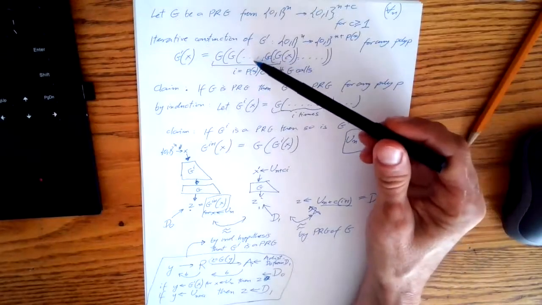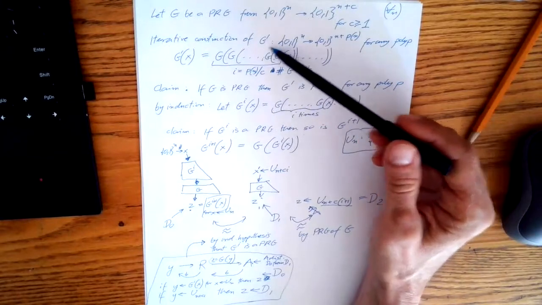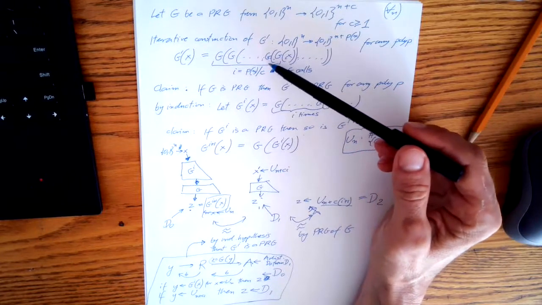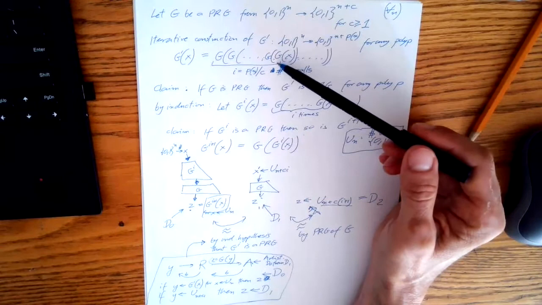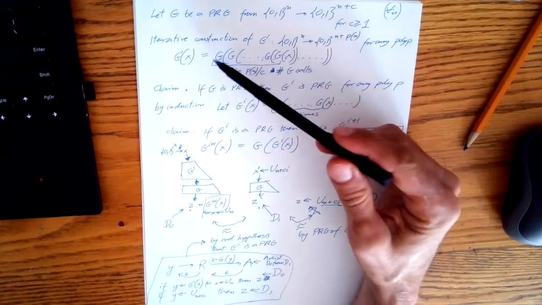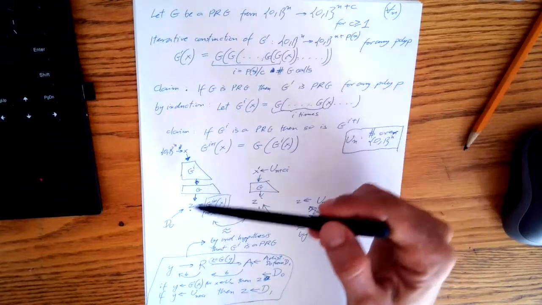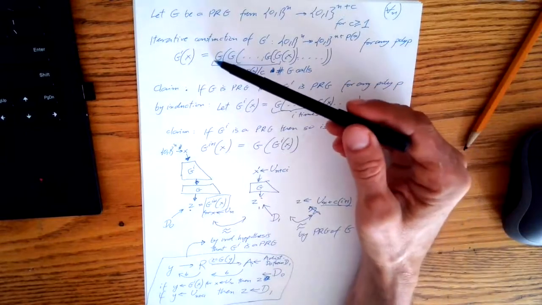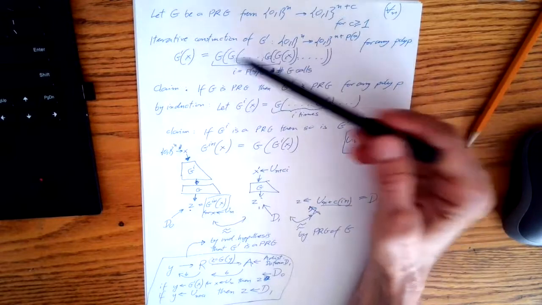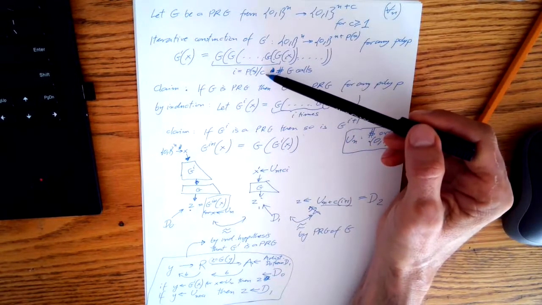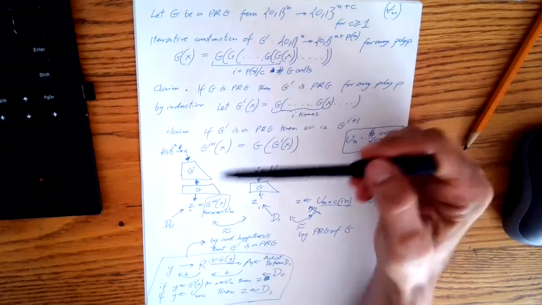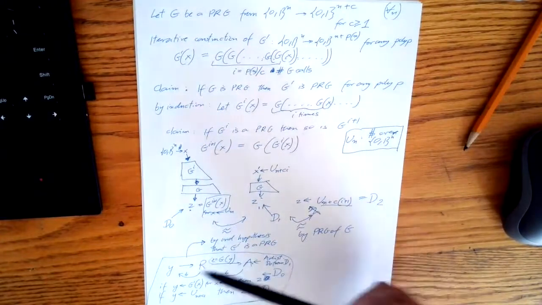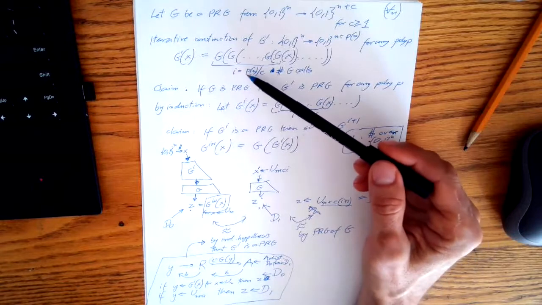Well, I'm arguing that if I restrict this construction to any number of these rounds, I can think of this inner guy as G to the 1, this is G to the 2, and so forth. Then whatever my final polynomial is, my final number of i, which depends on n and c, I will be arguing security by essentially a sequence of these arguments made however many i times needed. Right, but my point is that i is fixed.